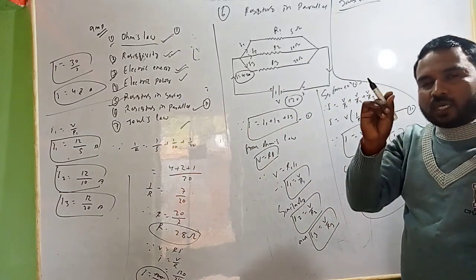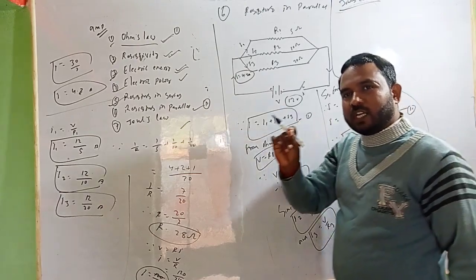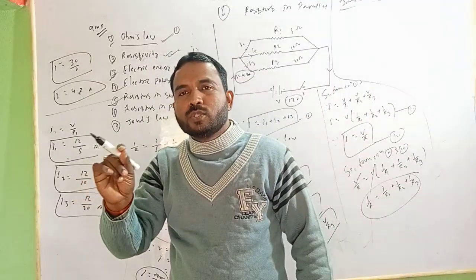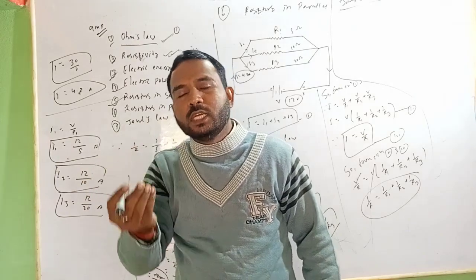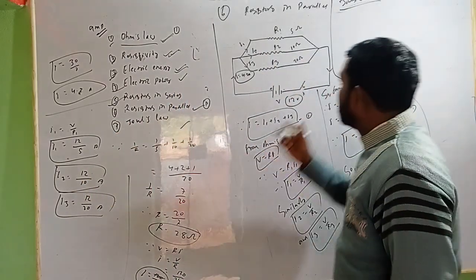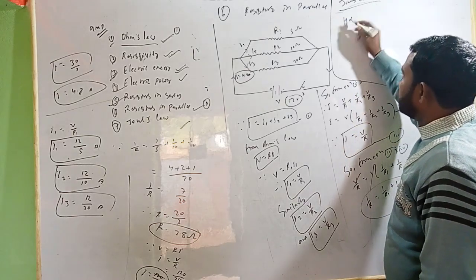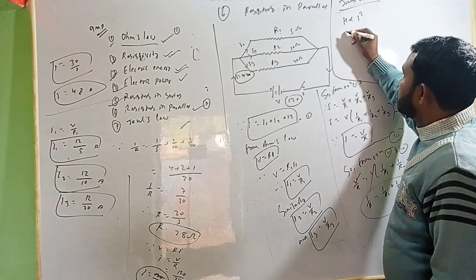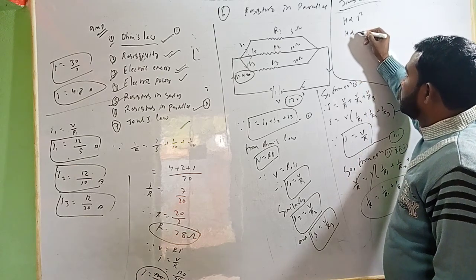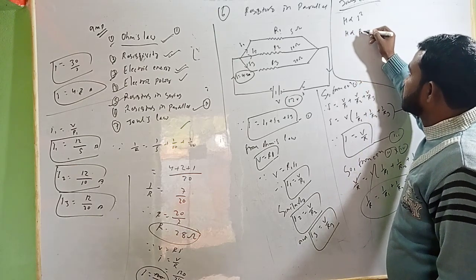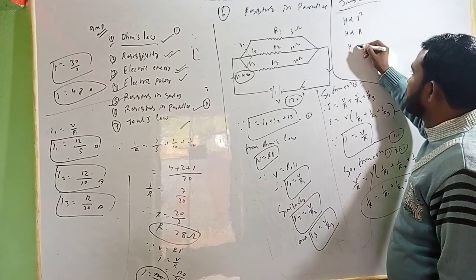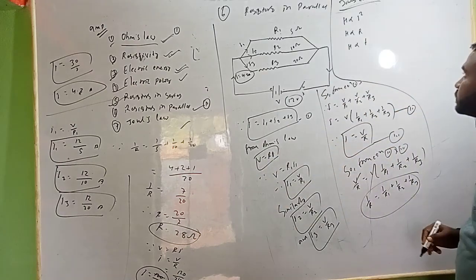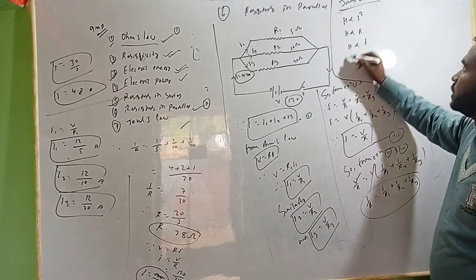According to Joule's law, it states that when the current flows through the conductor, through the circuit, through the resistance, so with the flow of current the heat is generated, and heat is directly proportional to the square of the current. Okay, heat is also directly proportional to the resistance. Okay, and heat is directly proportional to the time taken.